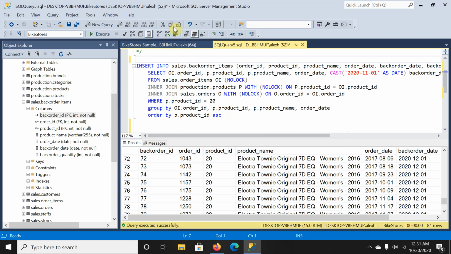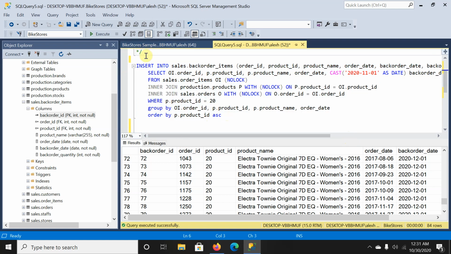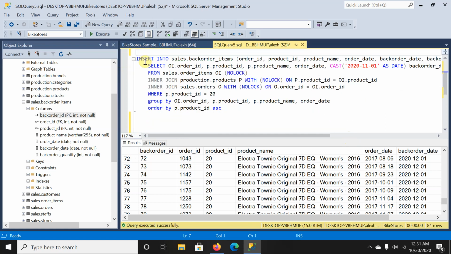We can take this logic here and use disposable values called scalars, a variable, and replace the values that we're going to use here, and we can change how our insert works. We can use that as a function and call one line of SQL to execute our stored procedure instead of rewriting all of these lines of SQL every time we want to do this. That's one way to do it.